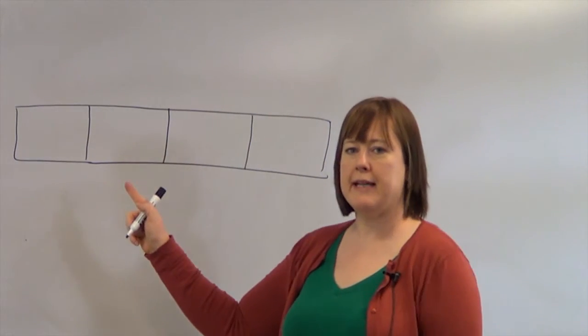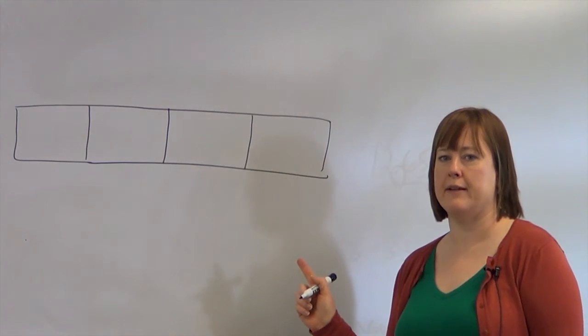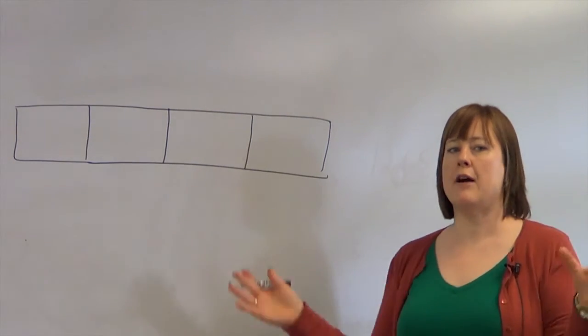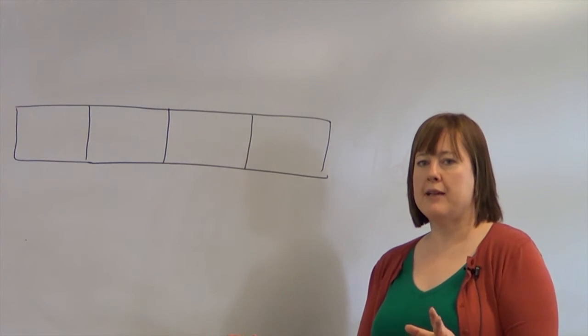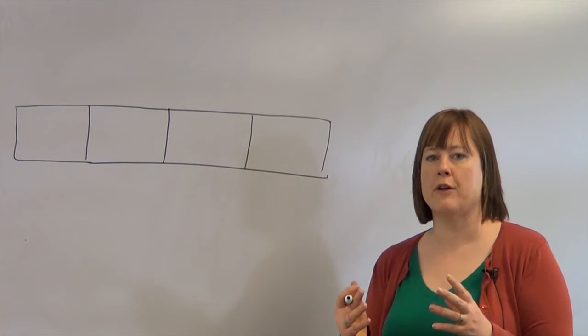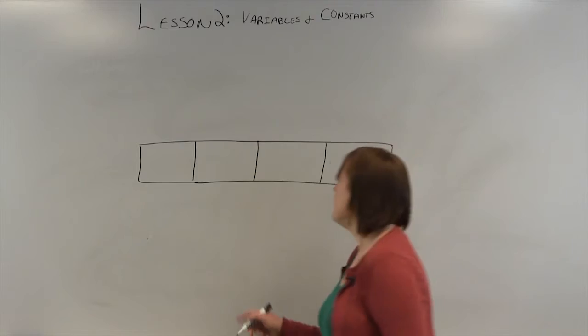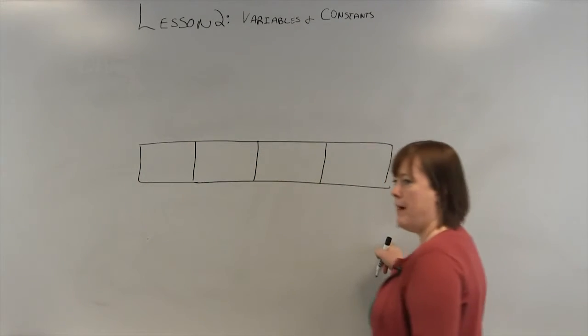But think of these spots as groups of memory address. Now the size, you'll notice they're not perfectly even. The size that's allocated for the memory depends on what you're going to be storing in it. Typically, strings will allow you to store so much. Ints will allow you to store so much. Floats will allow you to store so much. But when you declare your variable, what it does is it reserves a place in memory and it assigns a name to it.